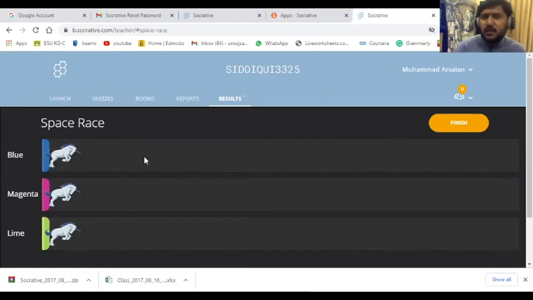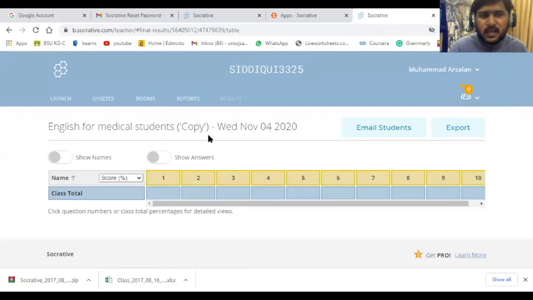You must have seen in different malls there are certain games in which your team is running, but if you make a mistake, you start from zero. So this is also one of the features that you can avail to bring variety to your classes. And Socrative is free, and it is helpful. It is interesting as well, and it is teacher friendly. So you don't have to do a lot of things to get to Socrative, and you will enjoy yourself doing that.